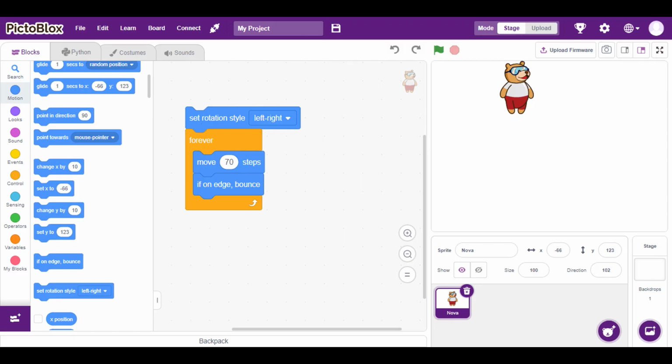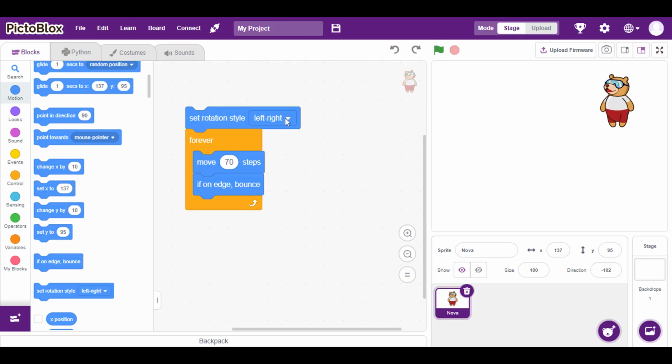I'll activate this. See, now his direction is completely changing, and he's bouncing, which means his direction is changed by 180 degrees. That is called bouncing. That is left-right, that's why he's only moving left and right here.